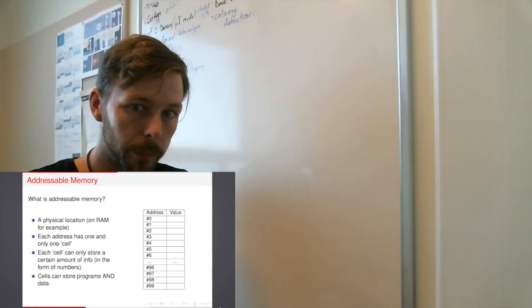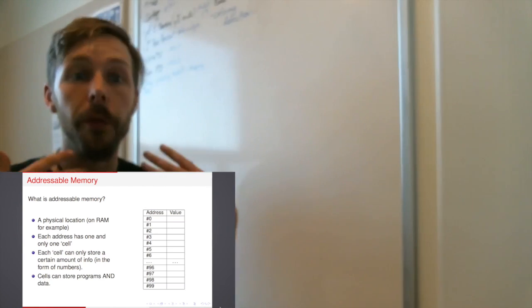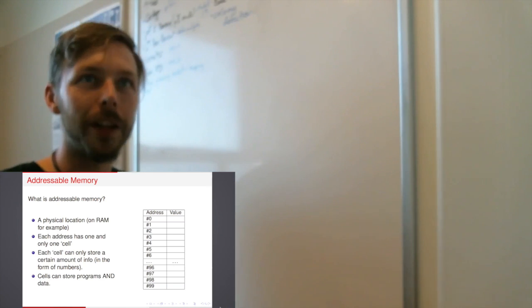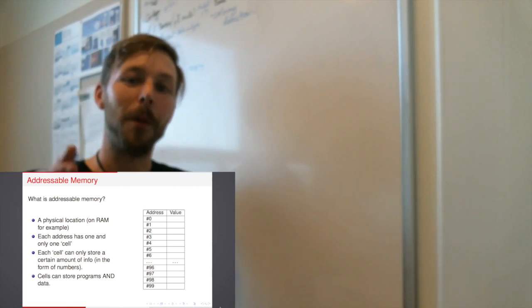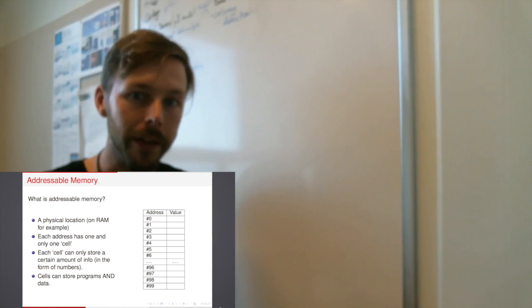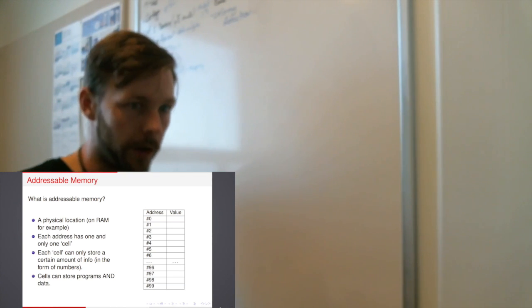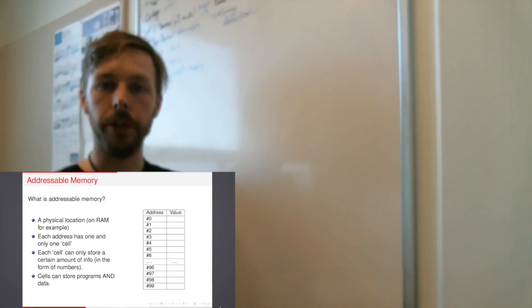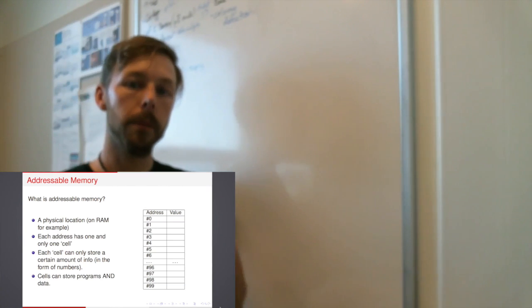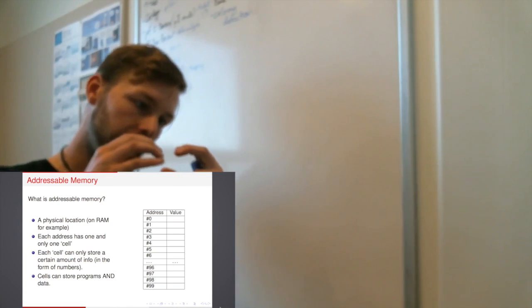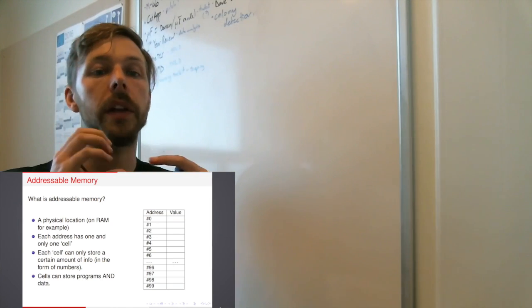Now in a real world computer you have many hundreds of thousands of potential memory addresses, and they won't be written in ordinary numbers like this. They're actually written in hexadecimal notation for reasons you can figure out on your own. And you can see them in your C code if you like. But the important part about the memory is that each address matches with one and only one value.